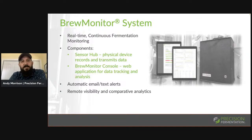So what we've done, and this is my brief infomercial moment here, our system specifically is what we call the BrewMonitor System. It manages this real-time continuous fermentation monitoring that does the monitoring job of essentially replacing your manual need for sampling, for walking over to a tank and pulling a sample, but it also de-emphasizes that critical need to get the methodology and the accuracy right. You're not pinned and critically waiting to make sure that the single reading that you got in a 24-hour period is as accurate as it possibly can be, right? Because there's high repeatability with this system. It's just going to keep plugging away and keep collecting data.